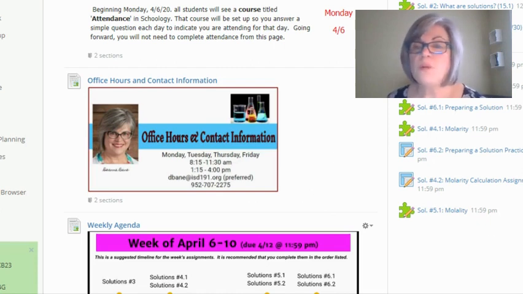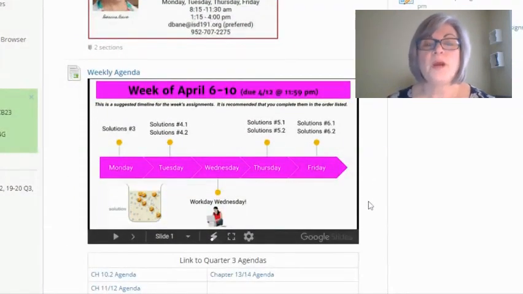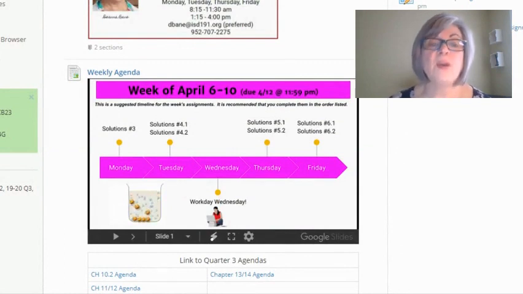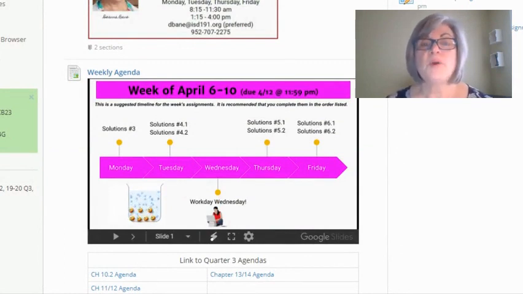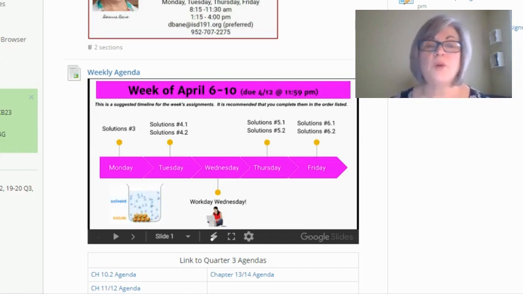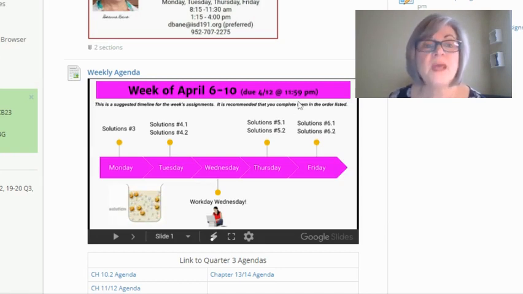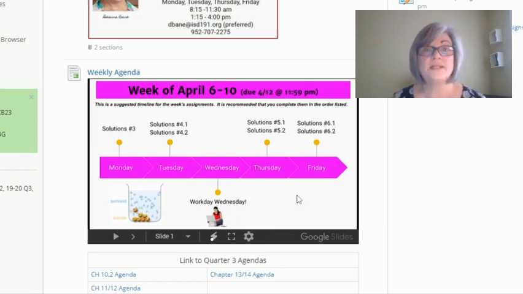All right, so let's focus here on assignments. Where I had the daily agenda before, I now have a weekly agenda. We're going to be giving you your assignments all on Monday for the week, so you can work on them at your own pace. And notice that for this week, your assignments are all due again Sunday at 11:59 p.m. And so the assignments are Monday, Tuesday, Thursday, Friday, and then Wednesday, I'm going to call Workday Wednesday. There won't be anything new for that day.